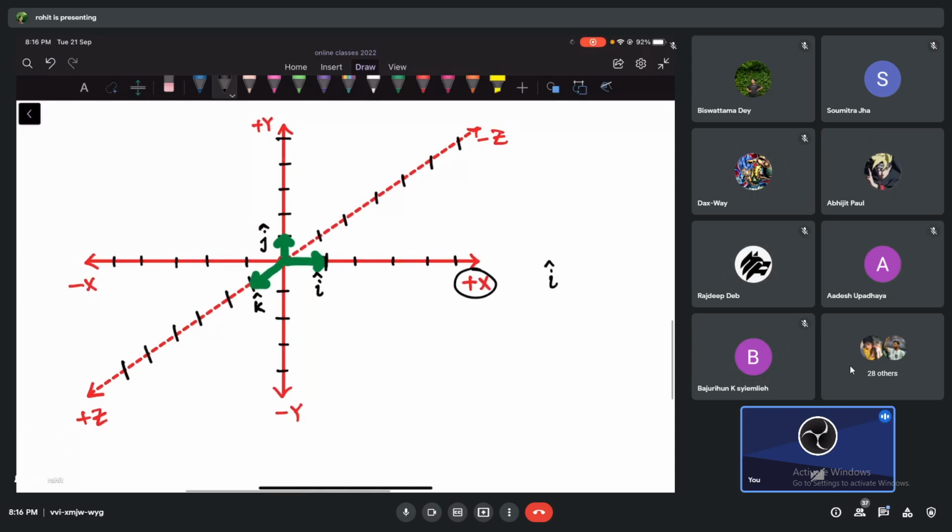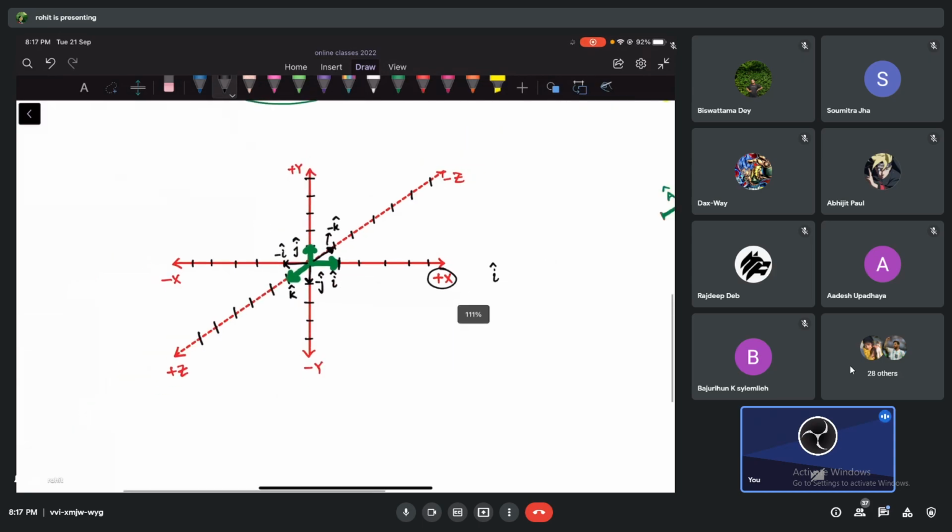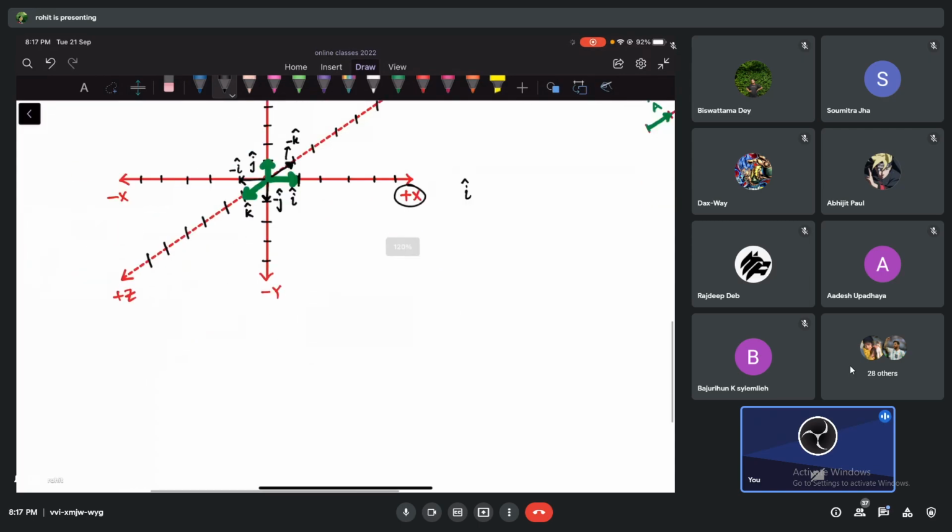And we also know, on the negative x-axis, if I call that other one plus I cap, this will be called minus I cap. Similarly, on the negative j, I'm going to call it minus j hat. And the negative z-axis, the 1 unit long vector, I'm going to call it unit vector minus k hat. So these were the different unit vectors, and I'll tell you how we use them.